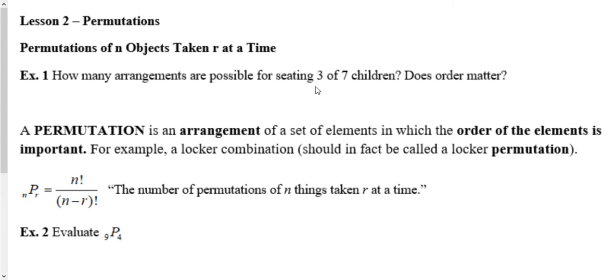Well, if I'm only looking for 3 seats, seating 3 of 7, I'm going to look for 3 blank lines. And each blank line represents a seat, so that's seat 1, 2, 3, or however you want to label it. If you had 7 children, how many children can sit in that first seat? You would have the option of all 7 who could have sat in that first seat. After that, how many children are left? You'd have 6 left, and then of course right here you'd have 5 left. Multiplying all these together, you'd get 210 different possible arrangements for seating 3 children out of 7.